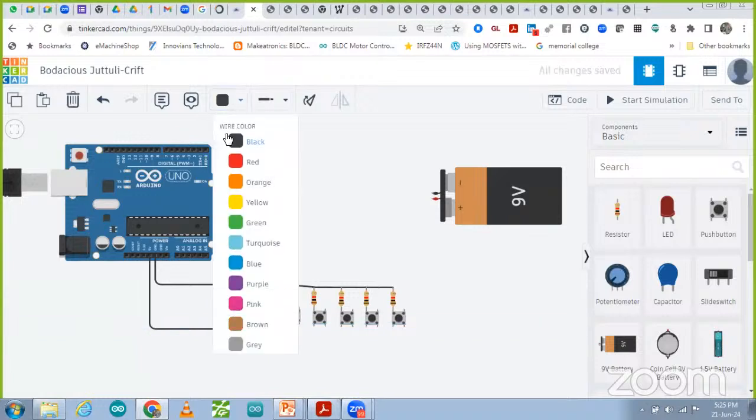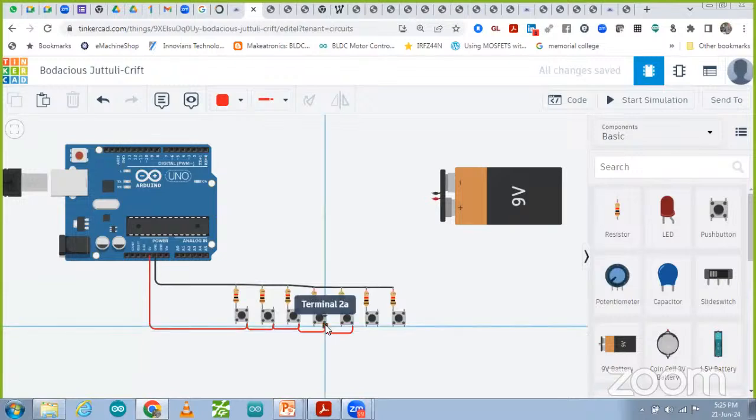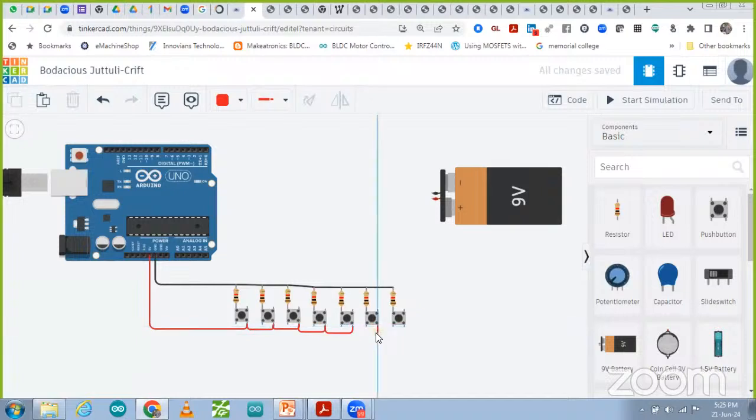Okay, let me take color code, that is red. This one is also red color, red. And this one also we are going to connect it with this one, red. So all the positive we are going to connect it together. So that connection we made it over here, very simple connections. Okay. So positive we have connected and negative we have connected.